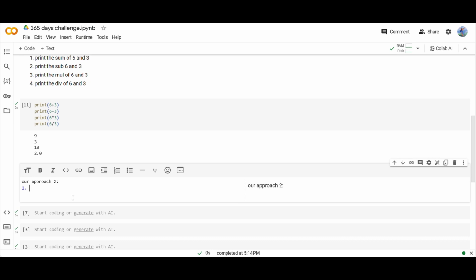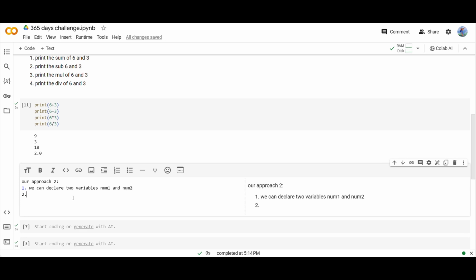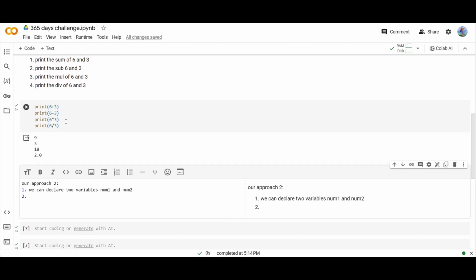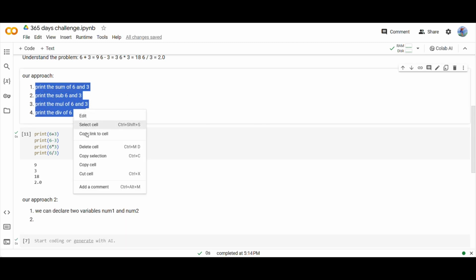So first what we can do is declare 2 variables, num1 and num2. So first of all we will declare 2 variables num1 and num2, and then we will follow these 4 steps.